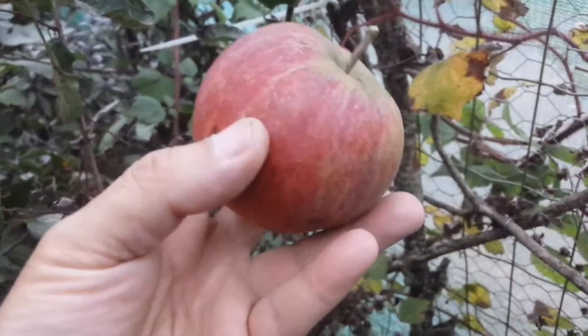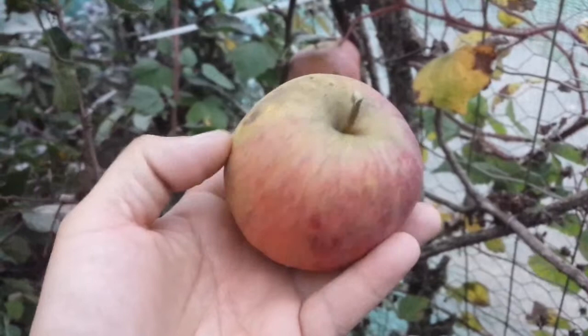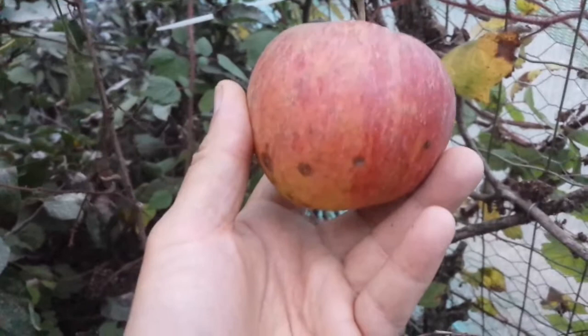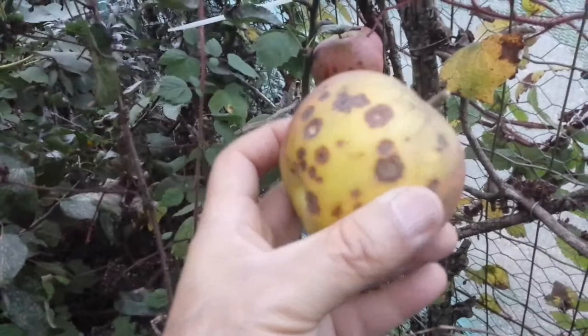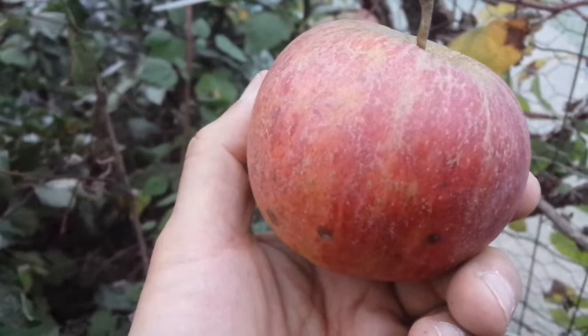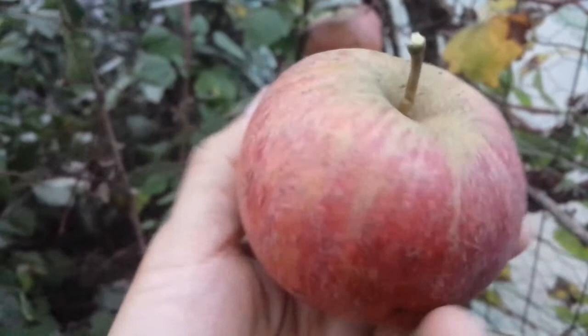Today is October the 2nd, 2017, and I'm harvesting the apples. This apple is called Jonagold. Is it Jonagold or Jonathan? I have to look into my list. I'll just describe it. One side of the apple is yellowish with some scab on it. The other side is red flush taking over everywhere. It looks as if the red flush is its background and the yellow flush or russet is the main streak, but it's actually red streaks.